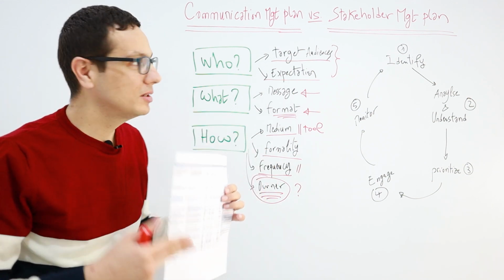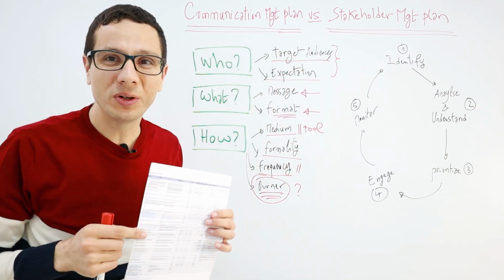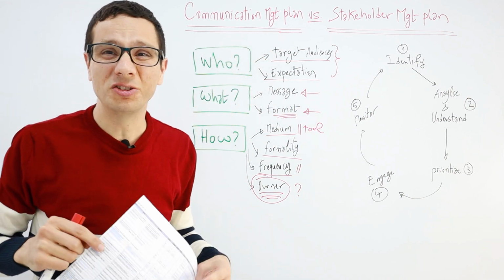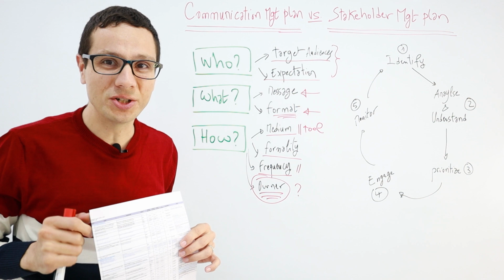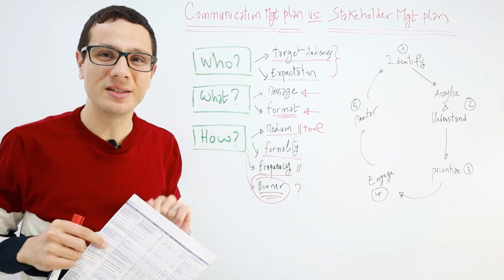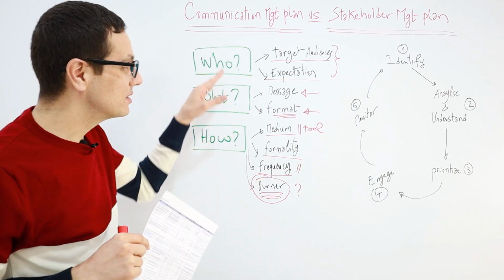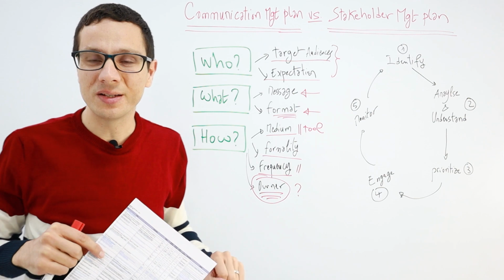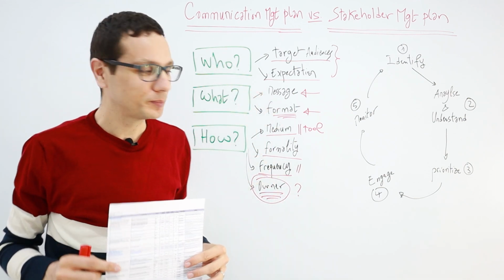Because this action is part of a communication management plan. If you don't have this communication plan written, maybe it's in the mind of the project manager. He is having a communication management plan in his mind and he is applying it on a regular basis, but he doesn't know that he is literally following the steps of a communication management plan.